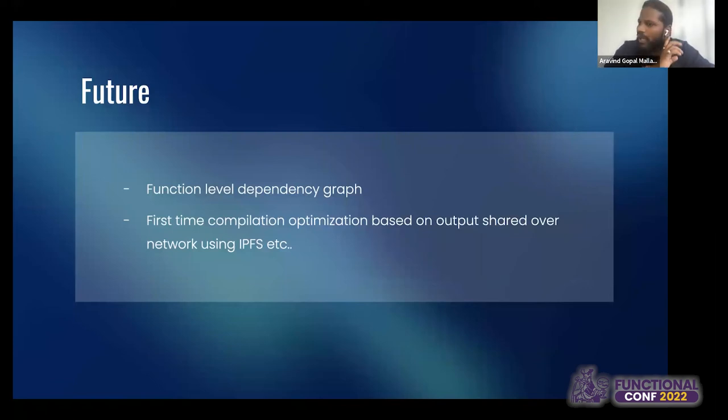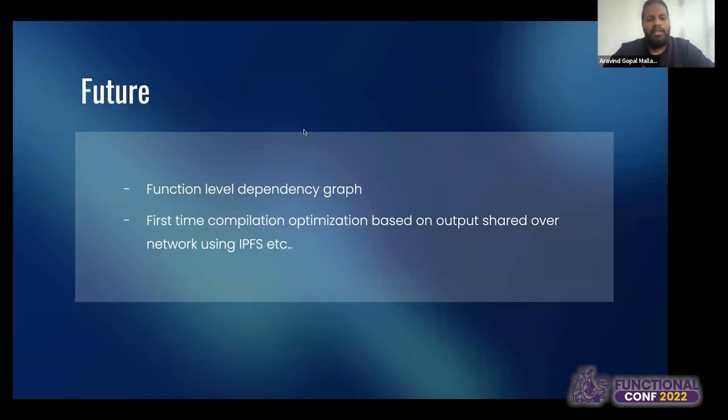So this is something we were evaluating, and it looks like most of our use cases are like this. Even though some util function type signature has changed, I don't need to compile till the main, mostly because the function whose signature has changed is being used by only a few modules. And we want to compile only them. Then we reevaluate the same logic on the changed modules, and evaluate whether the type signatures of the functions in those modules have changed or not.